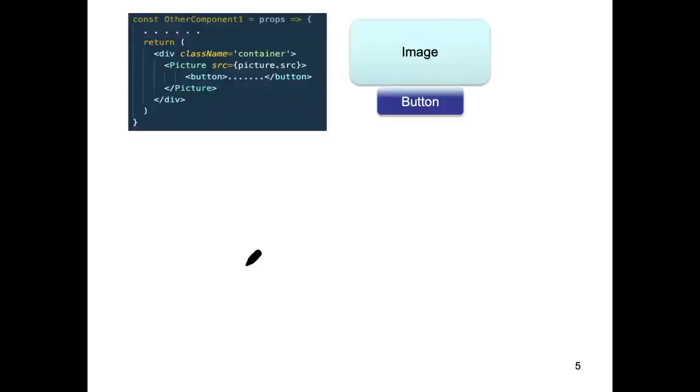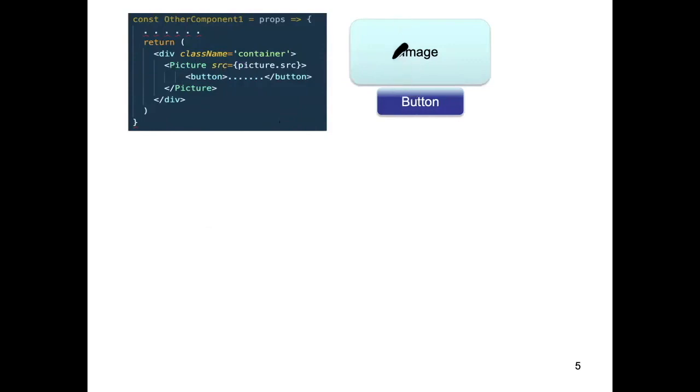And so if we take a couple of illustrations, what it now means is that if I take this example here, where I'm using picture, but in this case, I am telling it I want to include a button with the picture. So the image is going to be displayed and the button is going to be displayed.